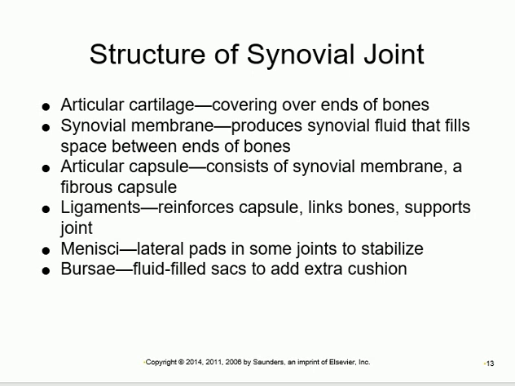So there is a capsule outside, there are ligaments, and there are menisci and bursae. What does that mean? Menisci are pads that are located like this to prevent over-expansion or excessive movement of the joint. Did you hear about an athlete who had a meniscal tear or something like that? Have you heard about this? So this is the meniscus.